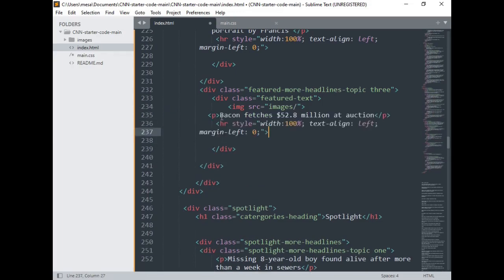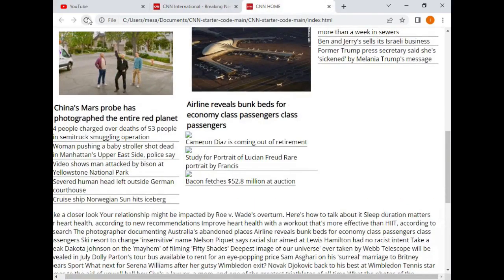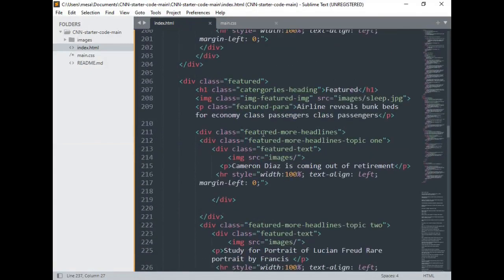Paste it there. So you can see if we reload, yeah, there you can see now we need to insert the images that we have got.